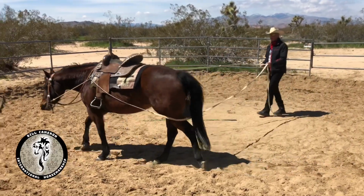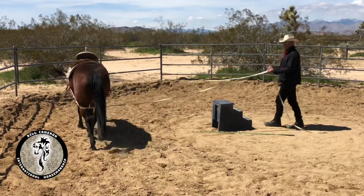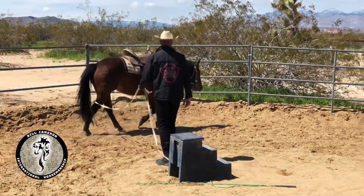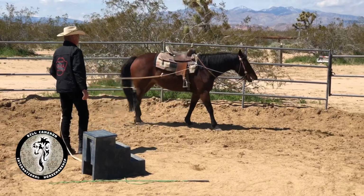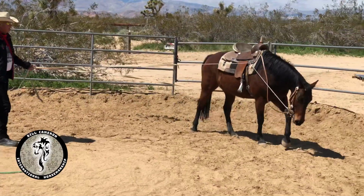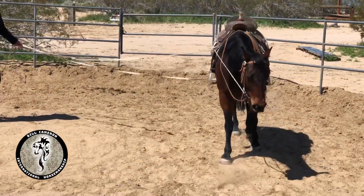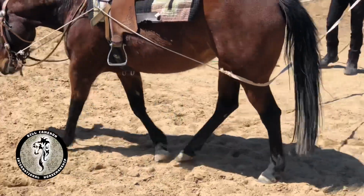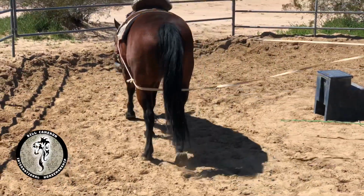So when she's walking along here, what I'll do is I'll try to shorten her stride. Okay? I'm going to shorten her stride up. And what that does, in effect, it puts them on the bit when you shorten their stride up. Okay? So you're not working on their face and making them self-conscious of their mouth. You're working on controlling her feet.